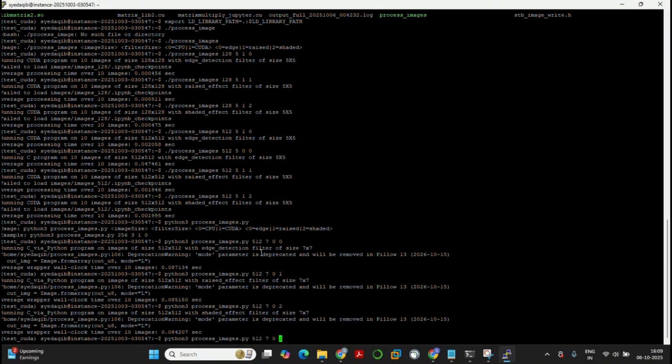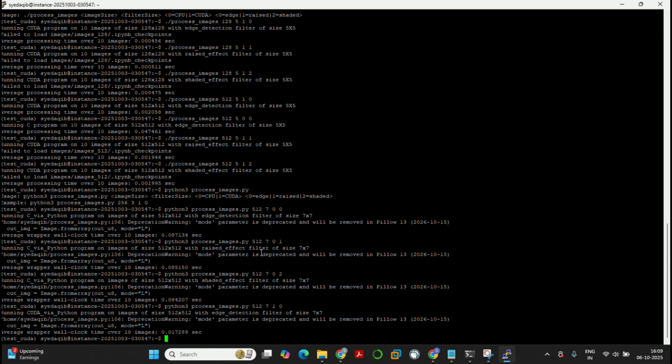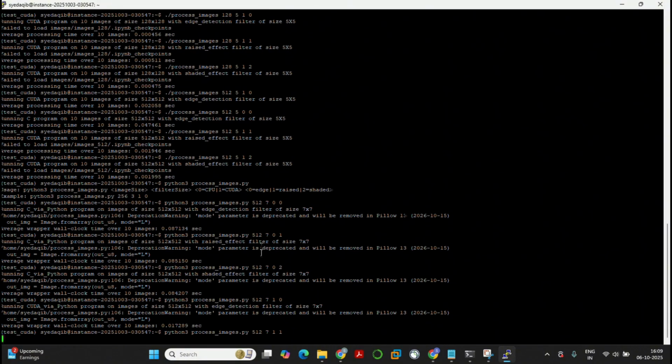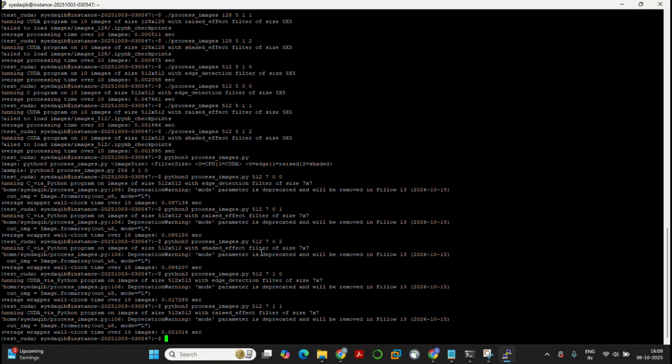Let's try with the CUDA version. Edge detection with CUDA. And raised effect with CUDA. Enter. Yes.